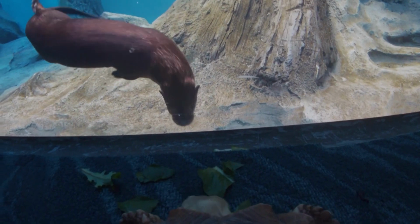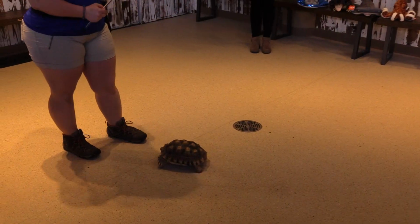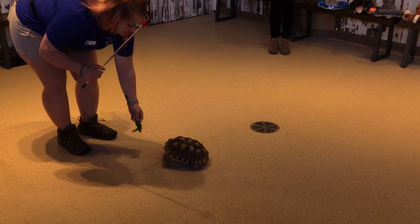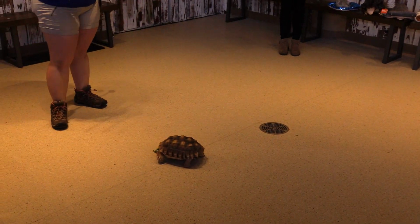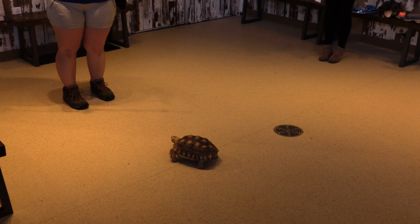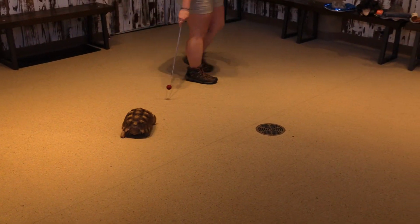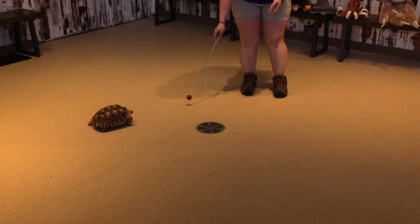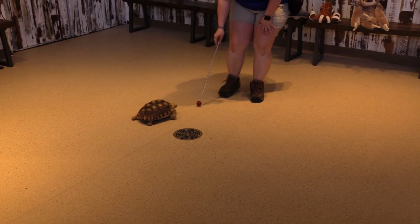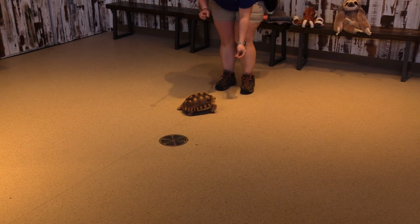As we talked about, these guys move around quite a bit to find their food in their natural environment. Look how fast she's going. But here at the aquarium, Nitro gets all of her food brought to her. So she doesn't have to traverse big deserts to find her food. Good. So it's important that we still make sure that her muscles stay healthy and that her heart and lungs stay healthy by providing her that exercise. As you can see, with target training, once she understands that communication, that the red dot is what she needs to pay attention to and follow, we're able to do some really fun exercise activities. We can go on a walk throughout the aquarium where she might meet some of our other animals, things that are really fun and exciting and different, but are also really good for her. Definitely some really fun, important things.